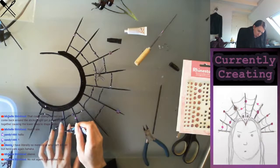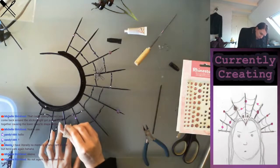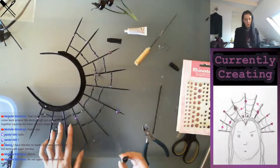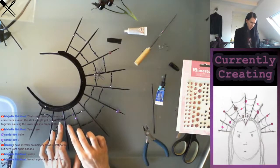Come on, I'm trying to get a little bit of tension, but not too much tension on the string so it stays neatly wrapped around the stick but doesn't pull the beads all out of the slack that they need to hang down nicely. A little bit frustrating.